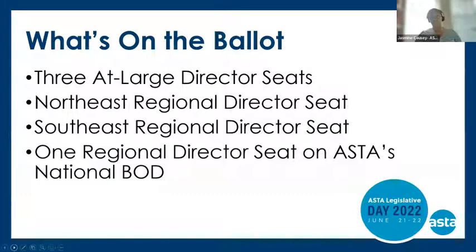And then we also have 1 regional director seat on ASTA's National Board of Directors. So for those of you who may be new to the chapter system and may not be aware, our chapter system is broken up into 6 regions. This year, the Eastern regions, that being Northeast and Southeast regional director seats, are up for election. Next year, it will be the North Central, South Central, Northwest, and Southwest regions that will be up for election. There are 3 seats that are particular to regional directors that are held on our National Board of Directors, and one of those seats is currently up for election. If you are located in the Northeast or Southeast, you will be voting first for the regional director within your region, and then again to select from the winning candidates, 1 person to sit on ASTA's National Board of Directors.